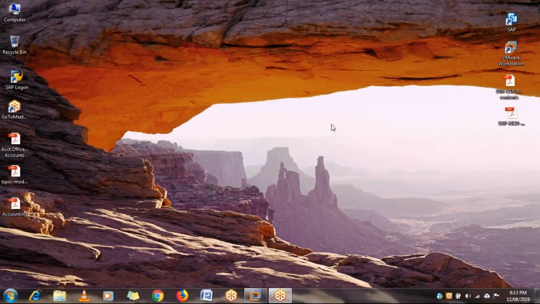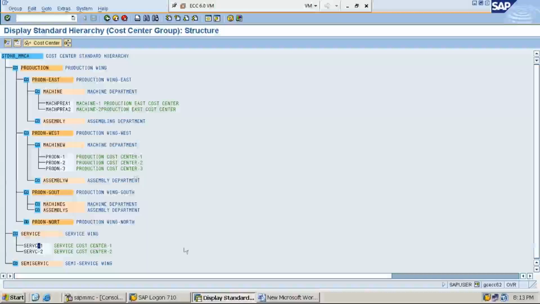Can you say that those expenses are incurred by production 1 cost center or production 2 cost center or production 3 cost center? Can you say like that? No, we cannot define like that. So such type of expenses shall be captured through a separate controlling object called internal order. As long as you incur expenses, the incurred expenses will be captured by a separate controlling object called internal order. Once that activity is over, expenses will be booked.